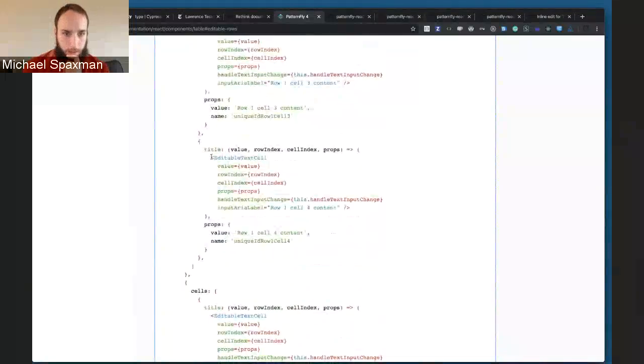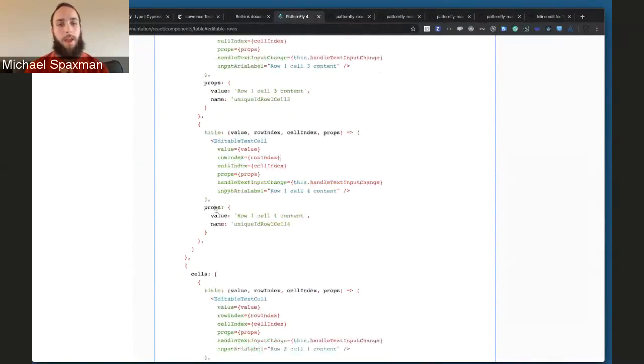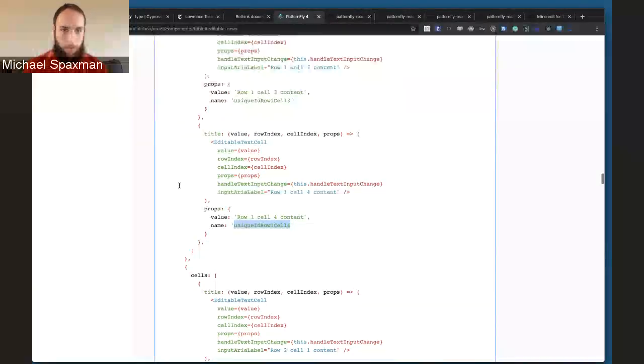In addition to supplying a function and calling this editable text cell, or whatever component you want to display your inline edit stuff, the only other main thing that you need to do to facilitate this is add a name property to the props object for your cell definition. This is required. This is needed to know, when we go to apply the validation, which cells in a row may have broken which validation rules. So we can look at how those are implemented.